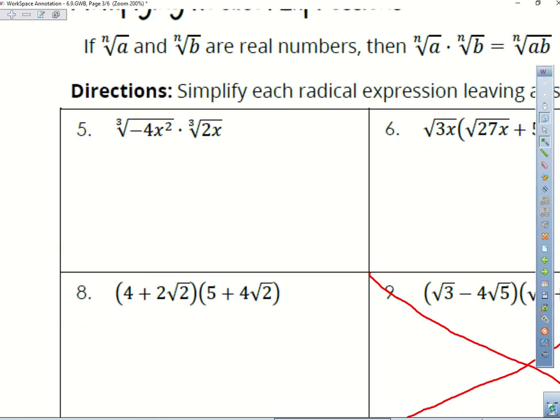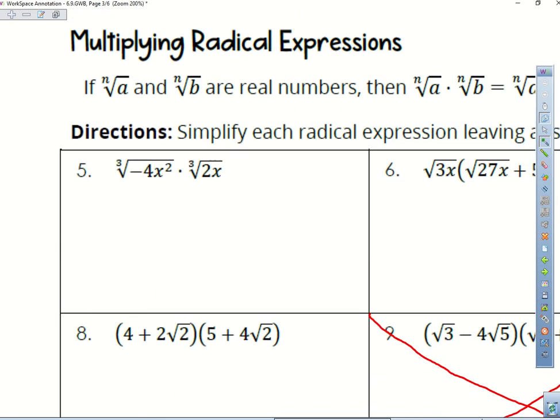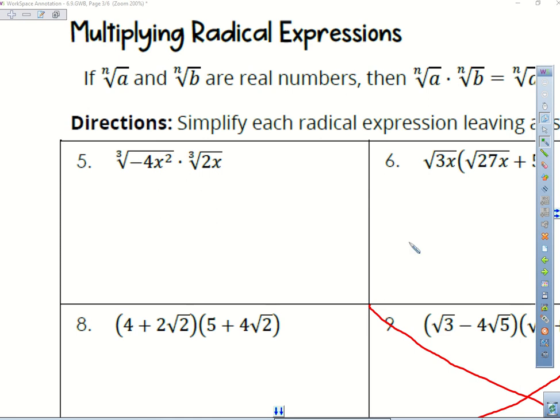Now we're going to do some multiplying radical expressions. Yes, you can actually multiply radicals with different roots, like a third root and a square root, but today we're only going to focus on when the roots are the same, because that's a whole other procedure. When they are the same root, all you have to do is multiply everything underneath the root and put it under one big root. So everyone see how I got that?